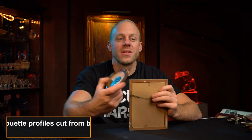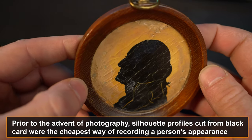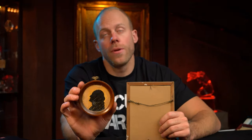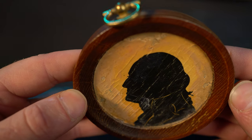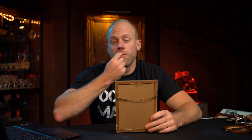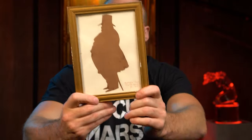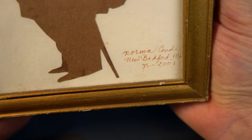And next stuff I got up is some silhouette art. Got George Washington right here. I just picked it up because I didn't know much about it. I figured I'd do some research on it. Nothing special. This is how they used to do it back in the days before photography came out, and you couldn't afford a portrait done by you. You would have an artist, you would sit up and he would look at your profile and cut out the shape. And if you saw episode number 4, that little part about the Mountain Dew I had, well, I don't drink Mountain Dew, but if I drank Mountain Dew, then eventually this is how I would look. Signed by whoever made it in 2001.